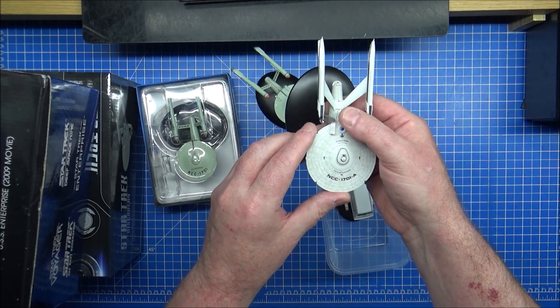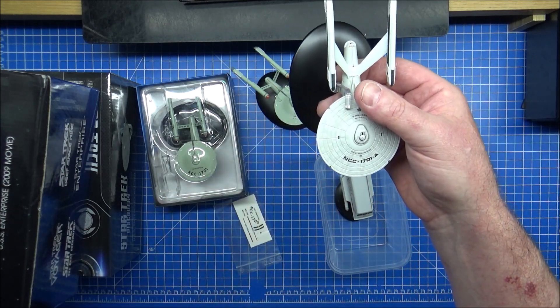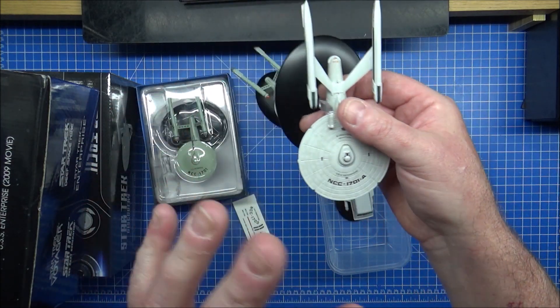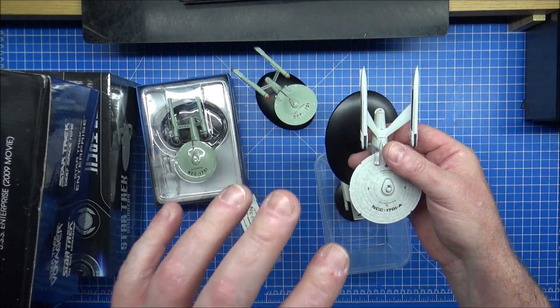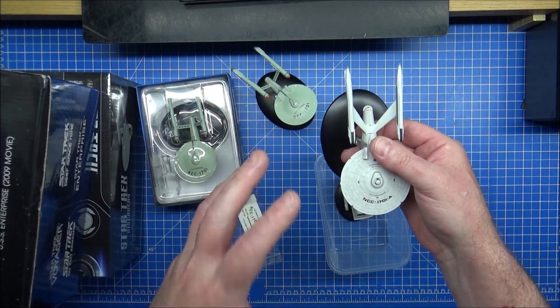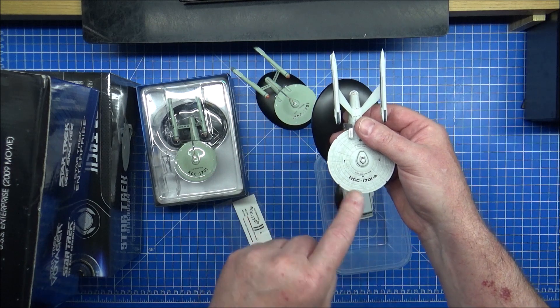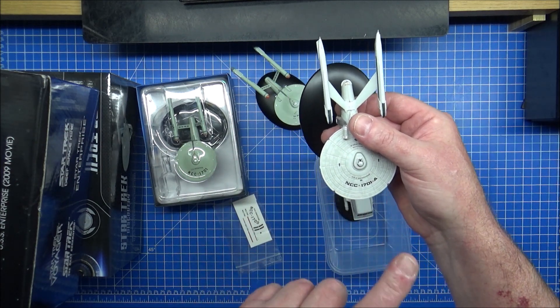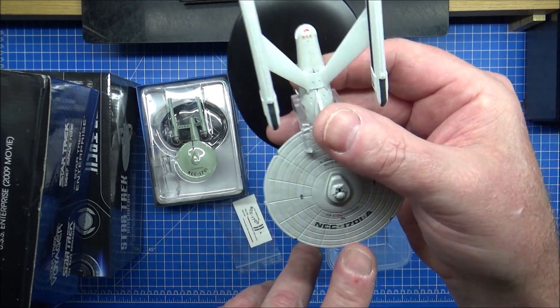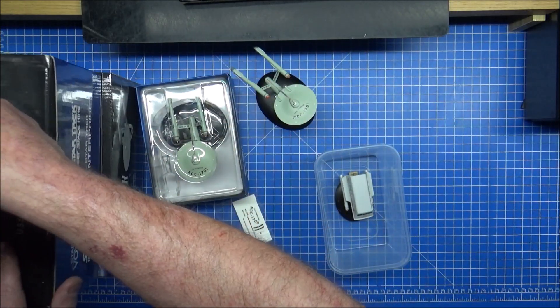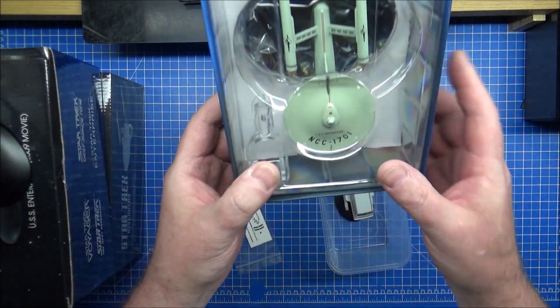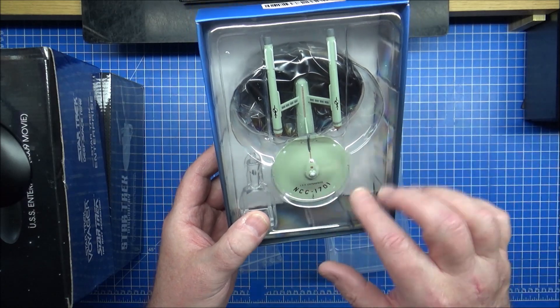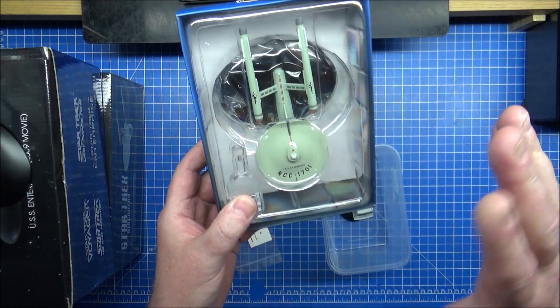Dan's one from Dan's Model Universe sent me this one. This is the Enterprise-A. I have an Enterprise refit, which is the Bandai one, which I'm going to use as the standard refit. And the other three of these will be changed names, but I want an Enterprise-A, so that is going to stay as it is. The ISS Enterprise, there is no point me changing this because this is a one-off ship and it's going to be as it is.